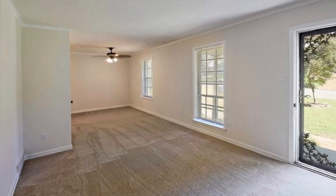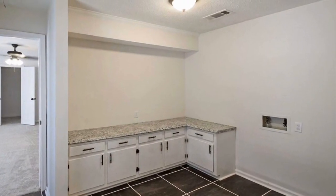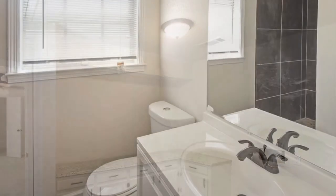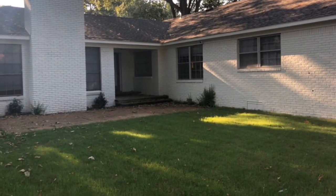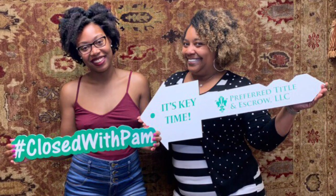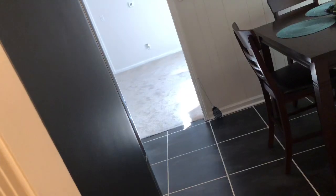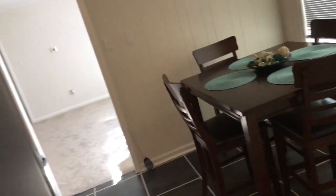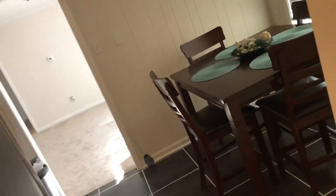I just wanted to show some pictures of how some of the areas looked in the house before I added furniture. I made that intro video back in September — it is now the end of October and I'm finally going to show you what my house is looking like so far.